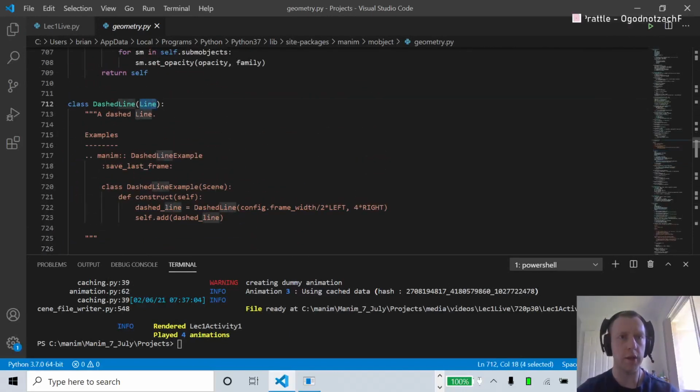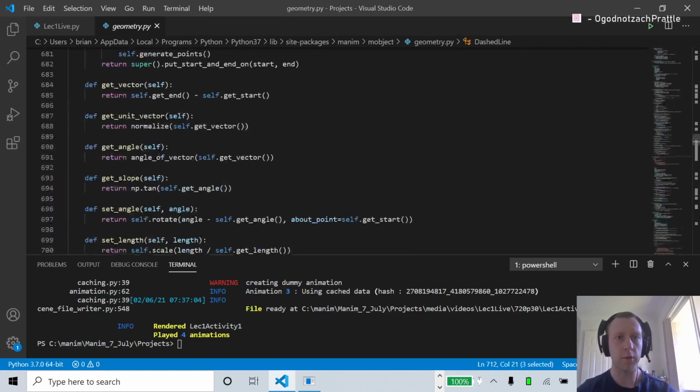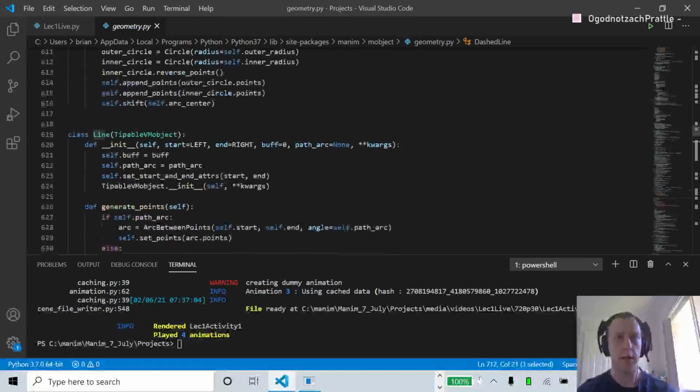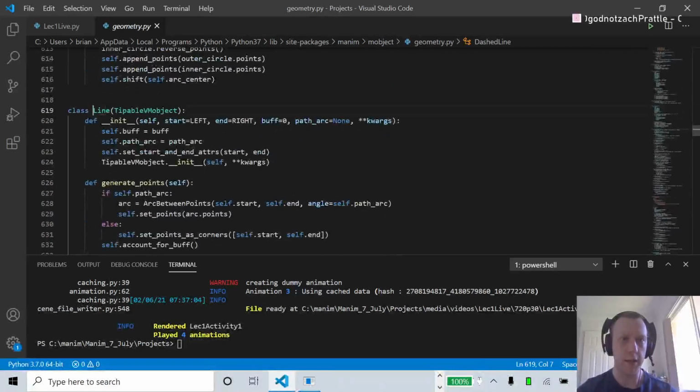So whatever the arguments are within line, that's what dash line is using. Line is right there, and it inherits from the typical vector Mobject, whatever that is. If I need to refer to it, I will. But here I can see there's a start, which is left, and an end, which is right.